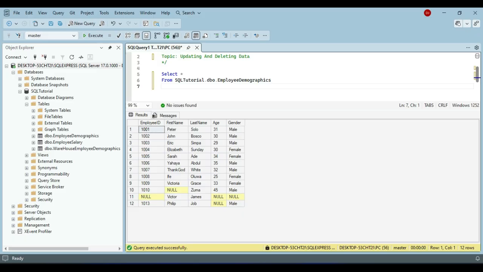Alright, so we have this demographics table, and at first glance we can see that Victor James does not have an employee ID. So let's set his employee ID, or give him a new employee ID. We'll say update.